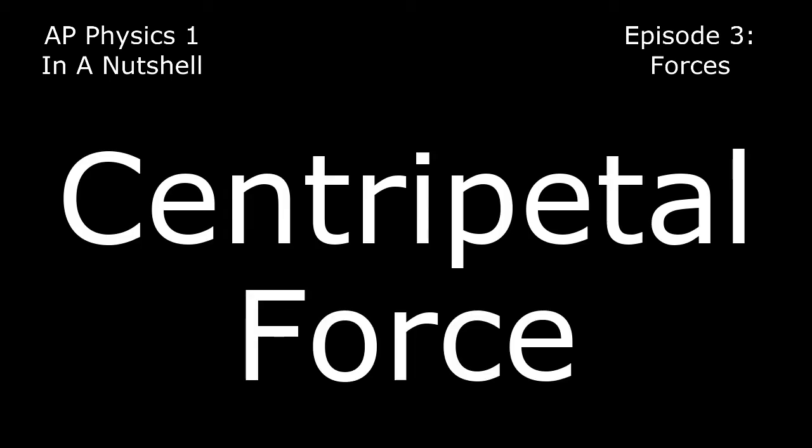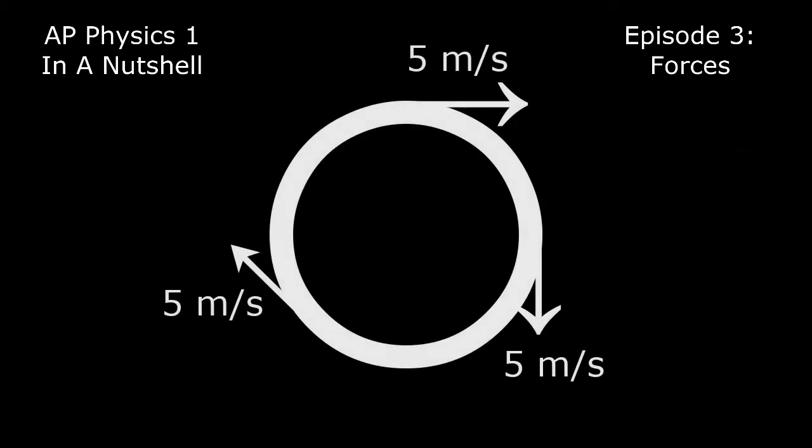Now let's get on to the last force we will talk about in this unit, the centripetal force. There is a centripetal force on any object when that object is moving in uniform circular motion. That means that the object is rotating at a constant speed. Since the direction is changing, the object's velocity is changing, even though the speed is constant, which means there is an acceleration. Since the speed is not changing, there's not a typical acceleration you would normally use in a net force equation, so you have to do something different.